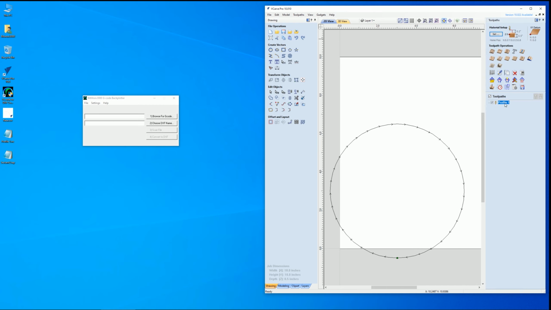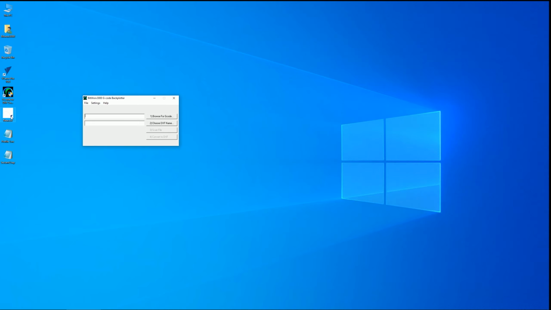So we have a profile toolpath on here. In this case, it's directly on the line. And we're going to go ahead and save that file. Or in fact, we already did right here, profile1.nc. Now, we're going to go ahead and close this file. And let's say we lose our original CRV file. It's gone. We accidentally deleted it in the recycle bin. We didn't realize it was in there. Now, how do we get that file back?